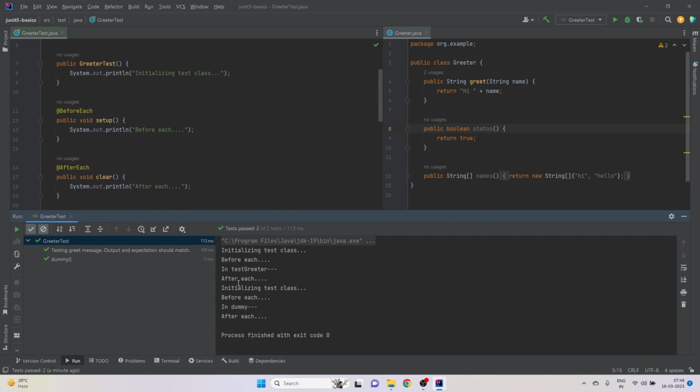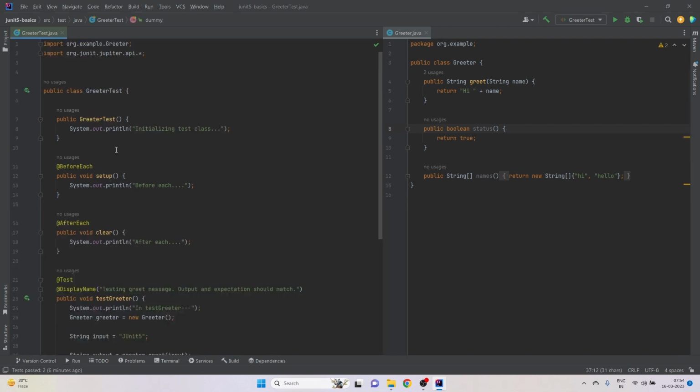So that's how we can do some things, pre and post things, using @BeforeEach and @AfterEach annotated methods for each test case. And we will use this in many ways in the upcoming lessons. All right, there is one more thing remaining on the life cycle of a test case.